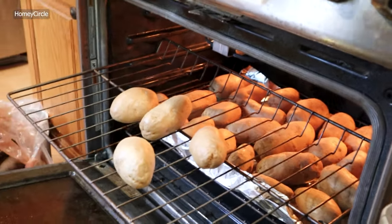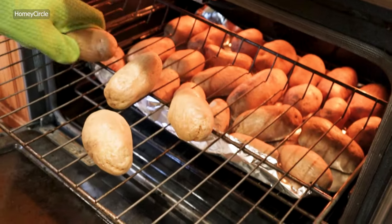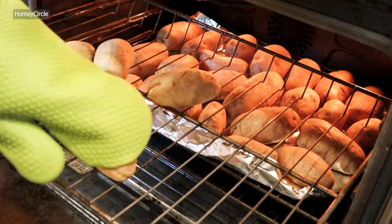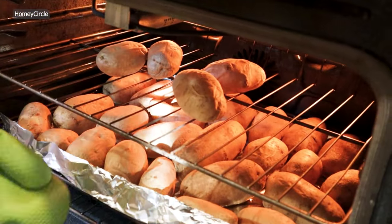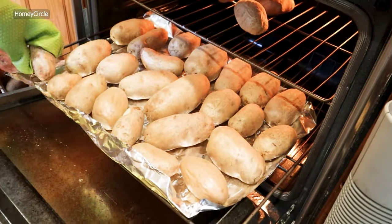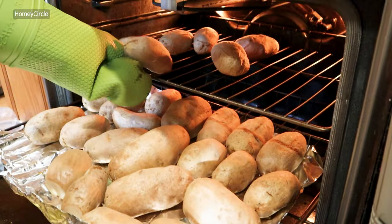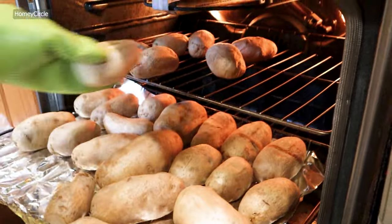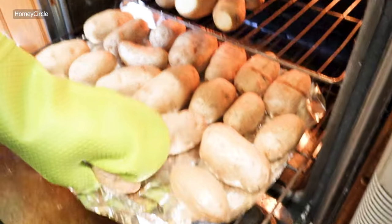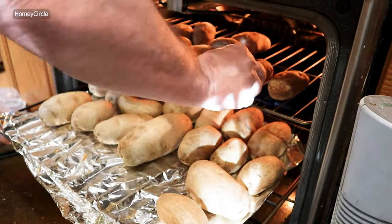This is after pretty much 35 minutes, including preheating. So we're rotating everything. Halfway flip over. Oh, I'm not even gonna be able to get those ones in the back. We'll use the tongs. We should have tongs somewhere. Here. We don't need it right now. Careful, it's too hot.